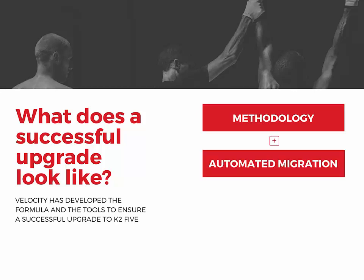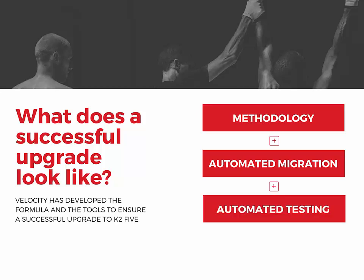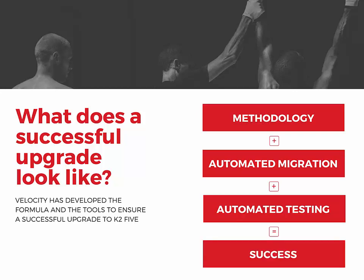What we then do is we automate the migration of those workflows. So rather than rebuilding the workflows manually, we have an automation tool that will actually take those workflows from 4.7 to 5. We're going to augment that with automated testing. So at the outset, when we do the baseline testing, we'll build automated scripts that will test against your existing K2 4.7 deployment, and we'll reuse those tests all the way through the upgrade and the migration process to make sure that we're getting the same outputs every time. So by automating that testing, we're taking all the time and effort out of doing that manually time and time again, therefore speeding up the process, but making sure that we can actually analyse each result and make sure they're exactly the same every single time we do the testing. And that's what we believe results in a successful upgrade and migration strategy.